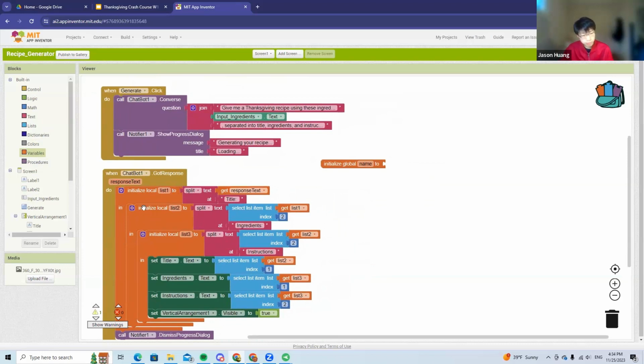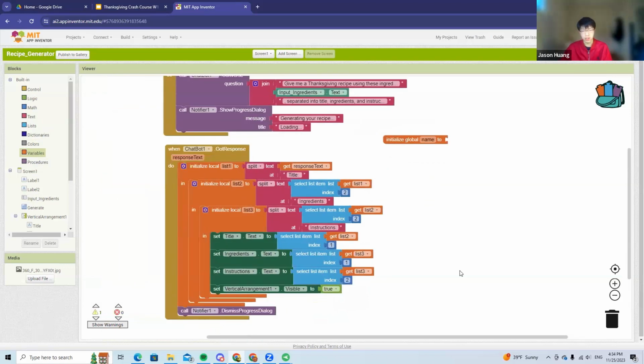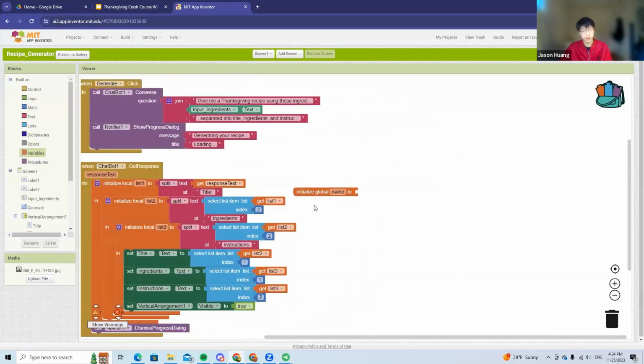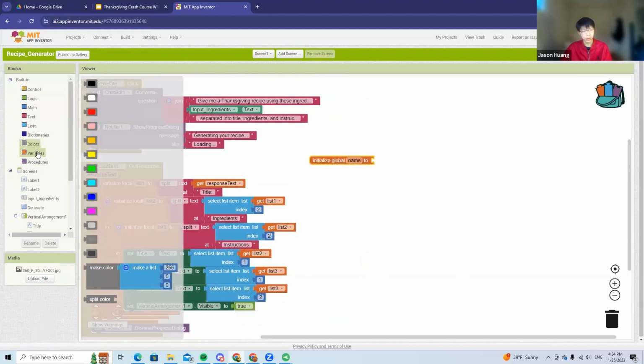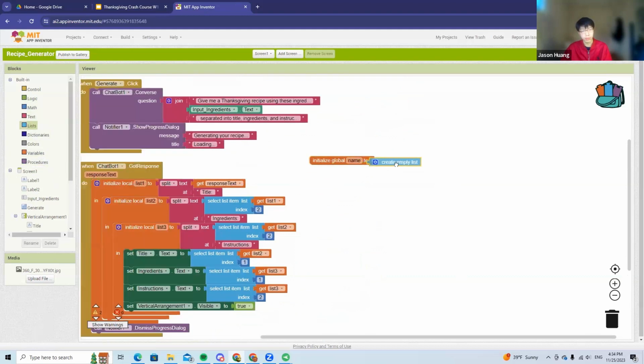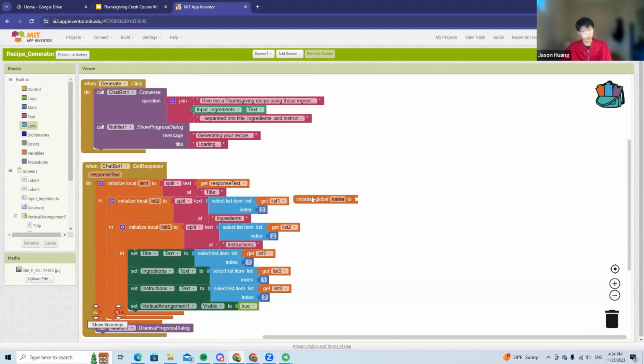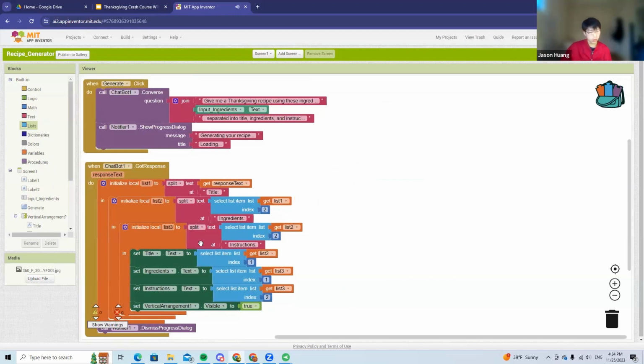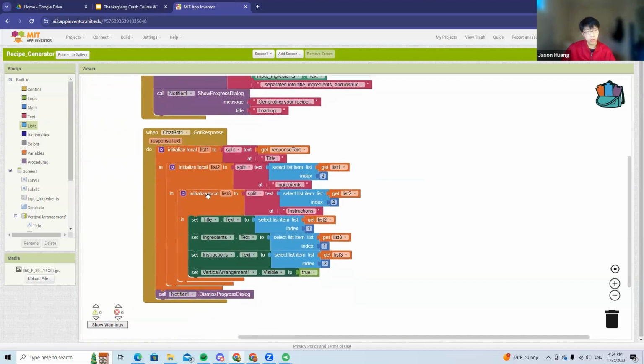But it just looks a little bit neater for me, because when you use a global variable, you're going to have to initialize it. You're going to have to set it as a list, stuff like that, and repeat that 3 times. This just looks a little bit cleaner to me. That's why I use it. But you could use global variables instead. Local variables are different because you can only use the blocks if it is inside of it.